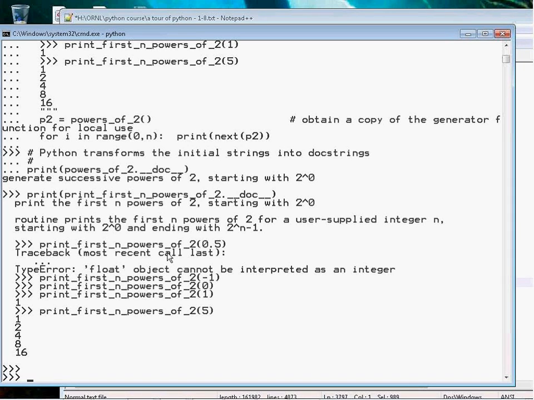What it looks like is that that hasn't worked correctly. That would print strings.